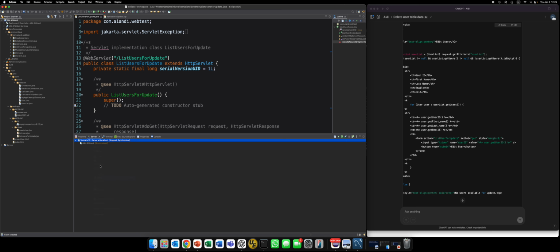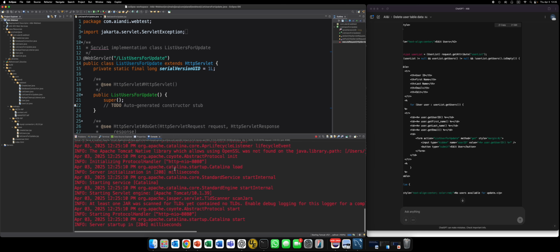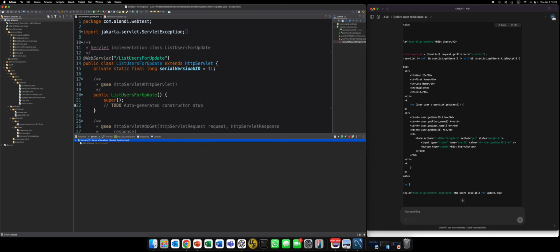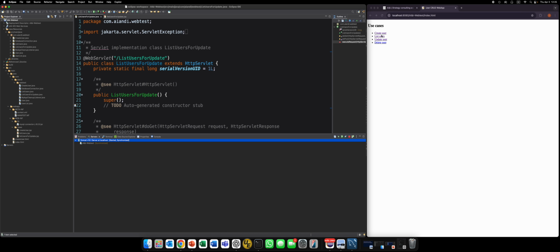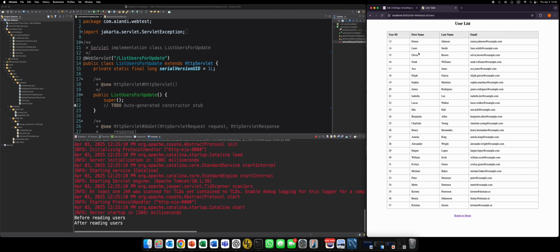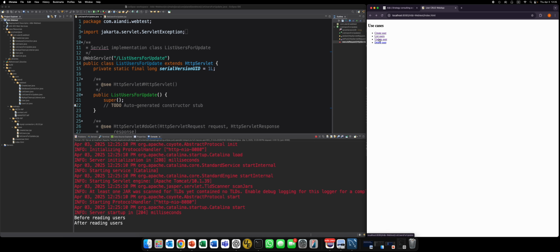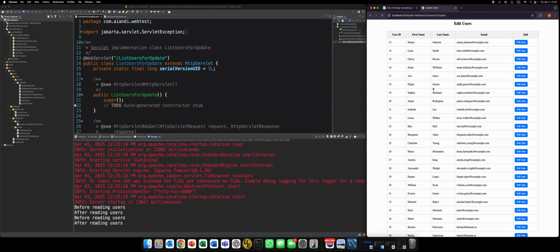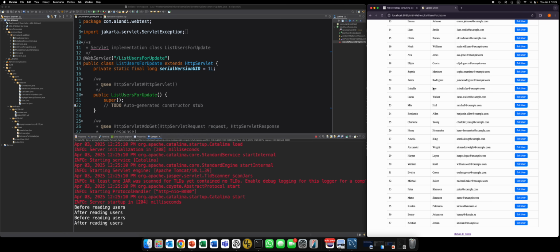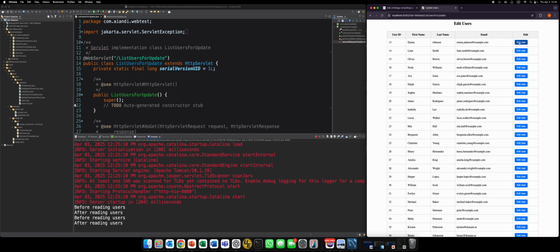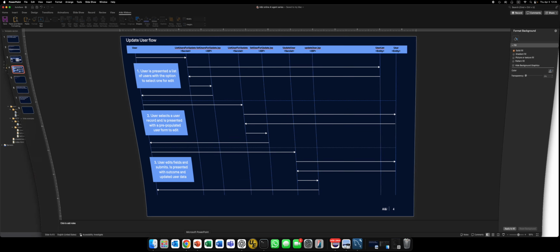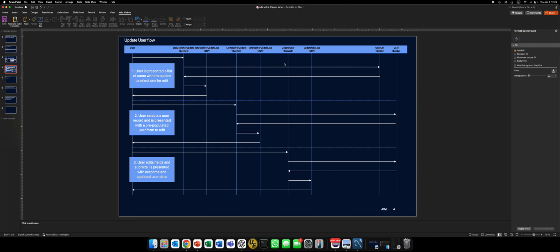Then we start it up. Did I forget anything? We'll find out. So we have list users. That's running here. And then we have update users. Oops, here we go. And then that gives us a list again with the button. And when we click that, it should then send us to the one we have to do right now.